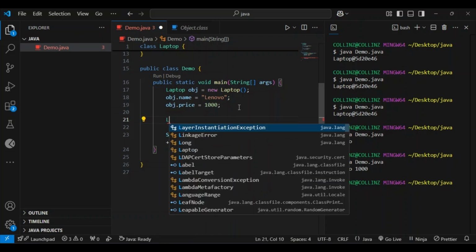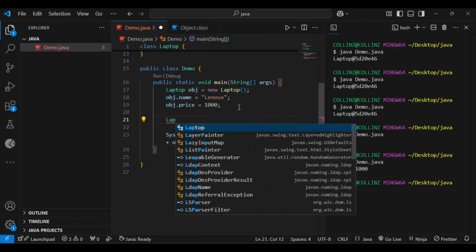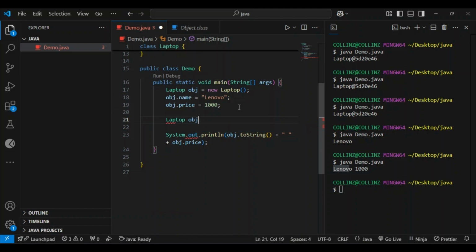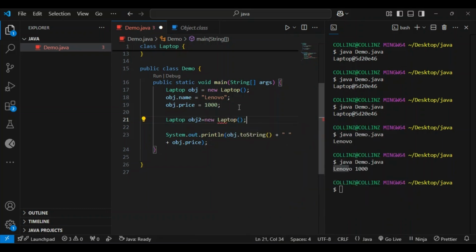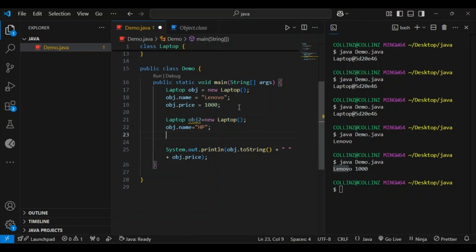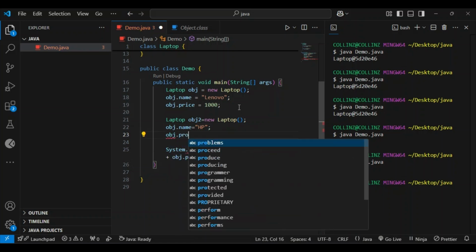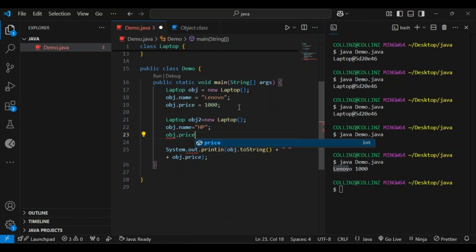So I'll say laptop. Let me create another object. Laptop object2 is equal to new Laptop. Object dot name is equal to HP. Then object dot price is equal to, let me use 200 for now.